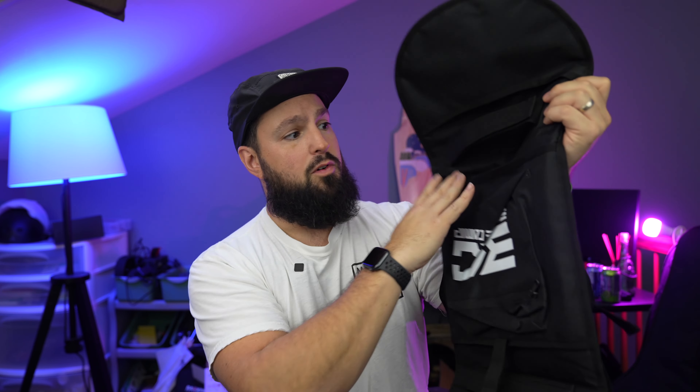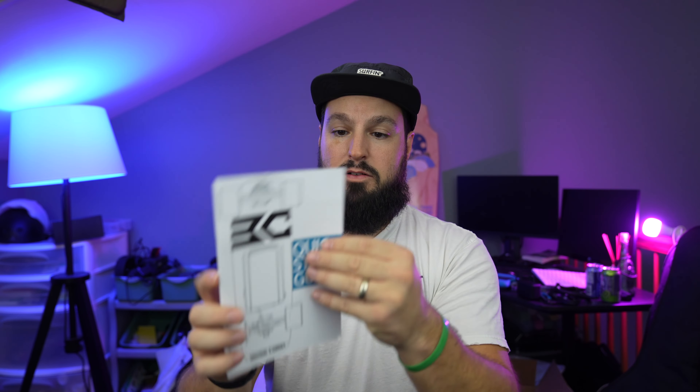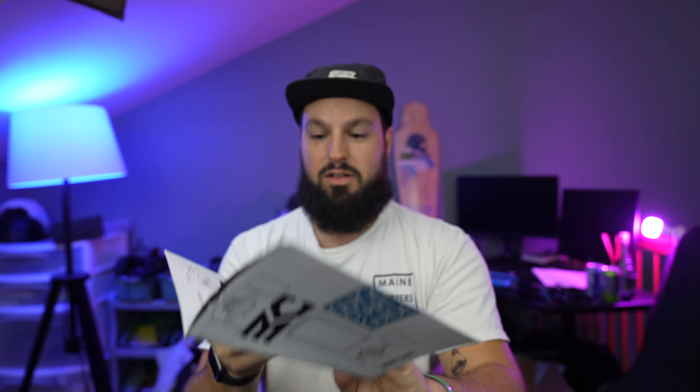First off, you're greeted with a backpack — a nylon layer situation with a place for the top and bottom of the board, with straps to hold it in place. It's a great way to carry the skateboard around. It also comes with a little nose protector that you can wrap around the front of the board, and an actual manual so if you throw the box out, you still have all the instructions and a quick start guide on how the board works.